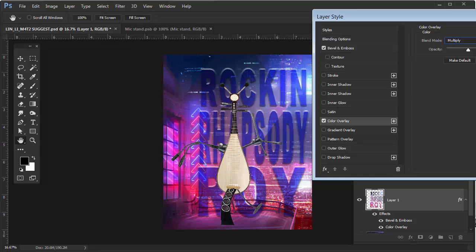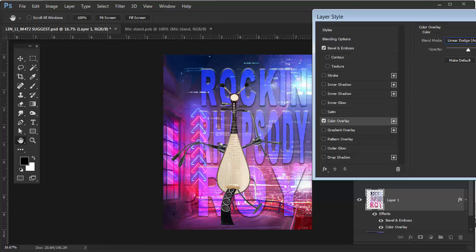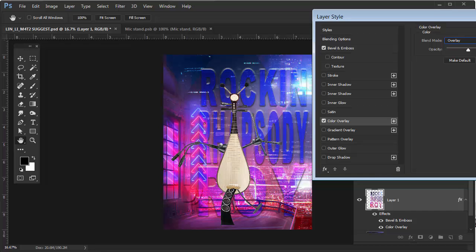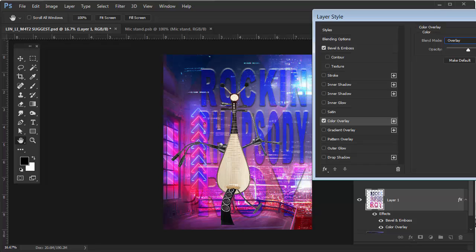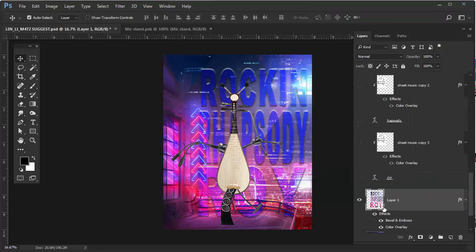So if I select multiply, that's one blending mode. Now if you hit your down arrow key, you'll see a variety of different changes occurring, okay? And you'll get very surprising and interesting effects with whatever you choose. So, I mean, overlay was nice. Linear light. Difference is interesting. Exclusion is what I had before initially. But let's go to overlay and just leave it at that, okay? So I'll hit OK. So we have two options selected within the layer style. I'll hit OK.